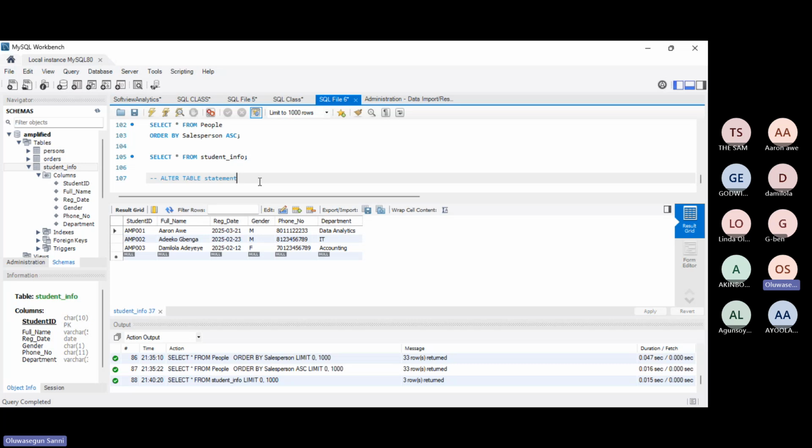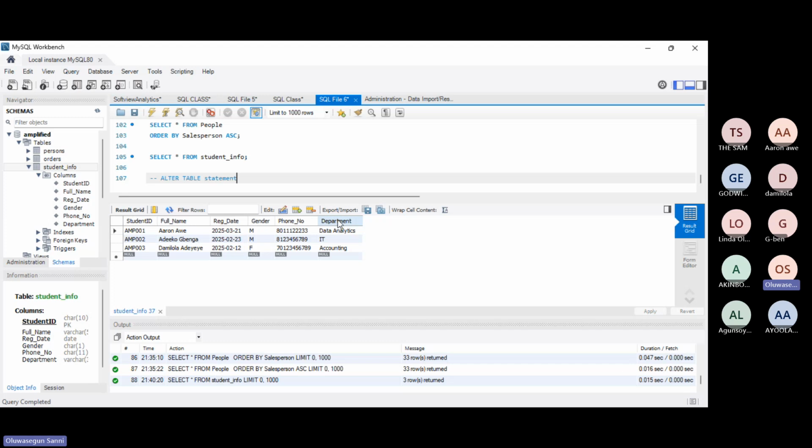Now, of course, from what I've just said, what do we use the alter table statement to do? The alter table statement is used to do three things. It's very important to note the three things. It is used to add, as in the scenario I'm trying to paint now. I discovered that I want to add a new column, so I will alter the table to add. So we can alter to add, we can alter to drop.